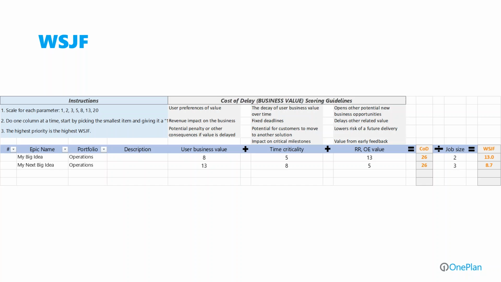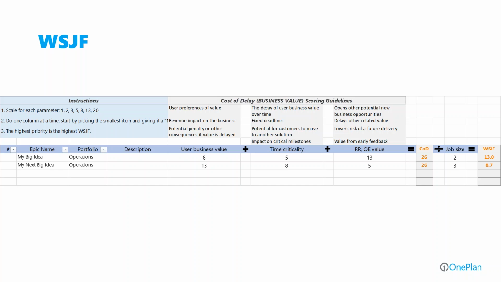So let me explain the WSJF way of thinking. Effectively the formula is business value divided by job size equals your WSJF score. You break down business value into 3 categories: user business value, time criticality, and the extent to which this opportunity or idea is either reducing risk to the organization or enabling some other activities as well. So you pick up points for those risk, enablement, or interdependency type situations.